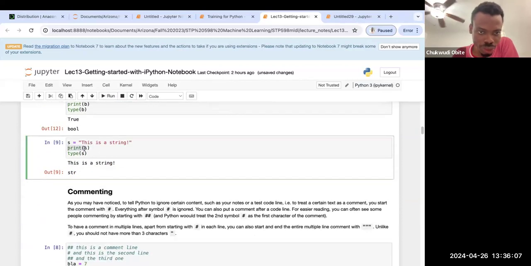We've talked about print. Whenever you write any text, remember I said it should be under quotation marks. So you have to quote it. This falls under string. Whenever you're writing text, don't forget that. And whenever you want to see your results, you print. Let me show you something.